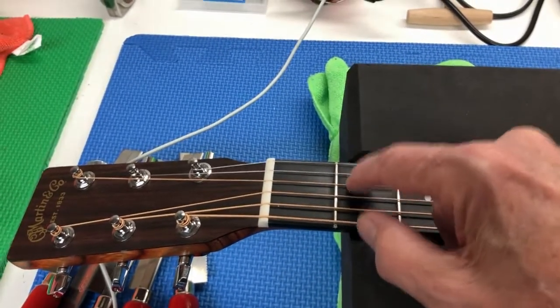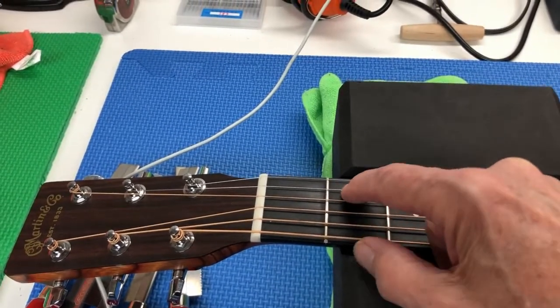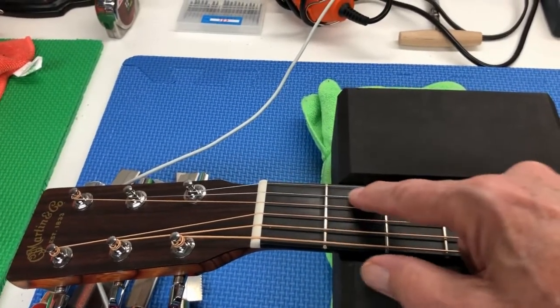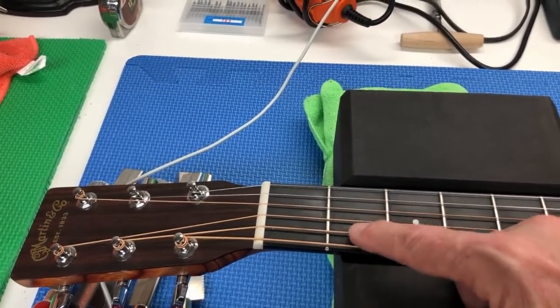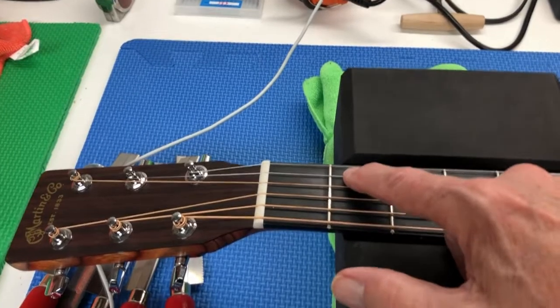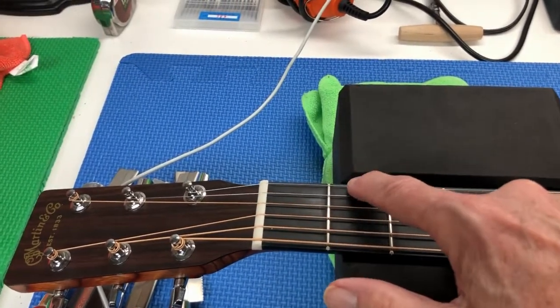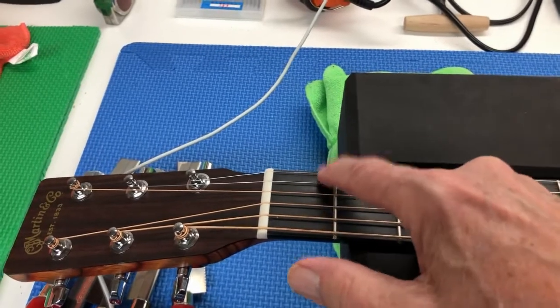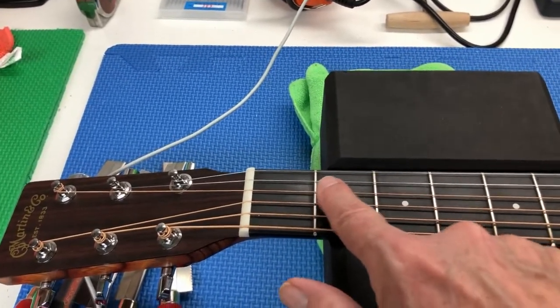Here, all these, I've got the correct distance. This one is a little high. These guys are all within limits. These are all sitting at about 8 thousandths of an inch. For some reason, this guy jumped up to about 12 thousandths of an inch. And for some reason, this guy is sitting right on the fret. I kid you not, sitting right on the fret.